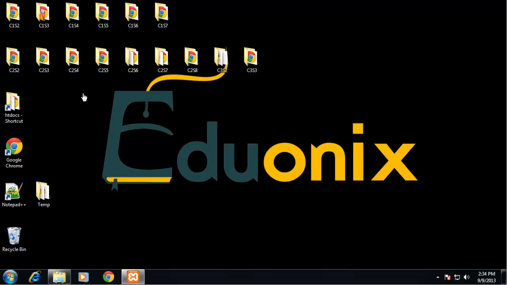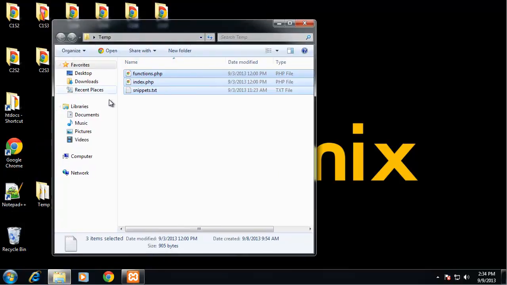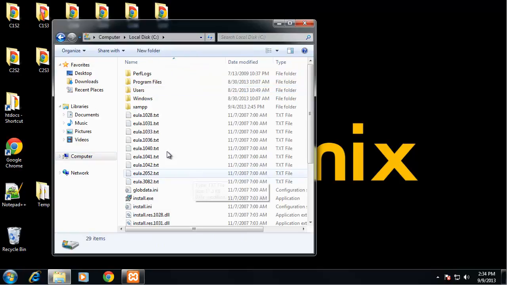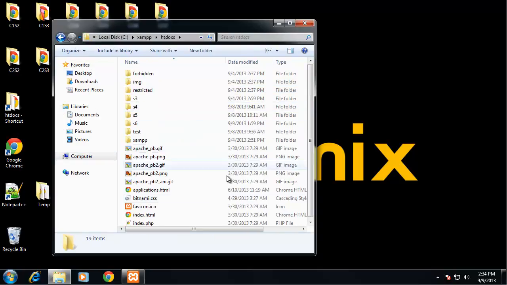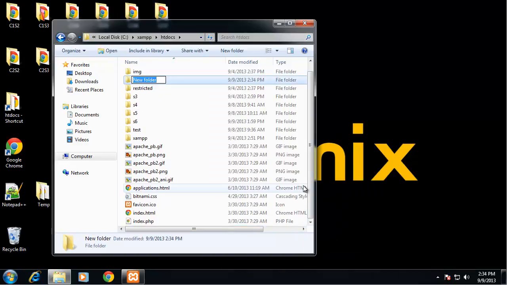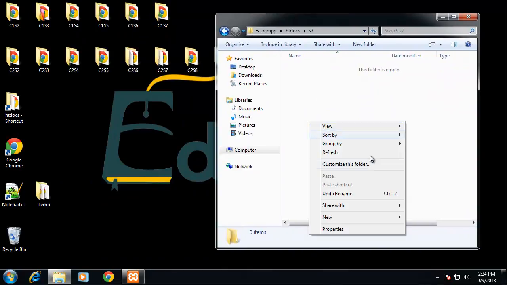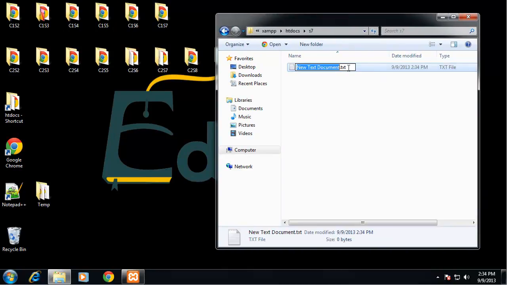So I know they might be some new terms to you, but hopefully in this section I can make you understand a little bit better how this all works. So I'm going to go to my htdocs folder, and I'm going to create a new folder called S7, and I want to create my index.php as we've been doing. Whoop, forgot the N.